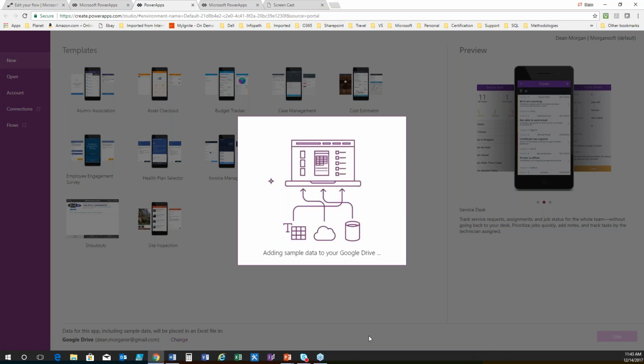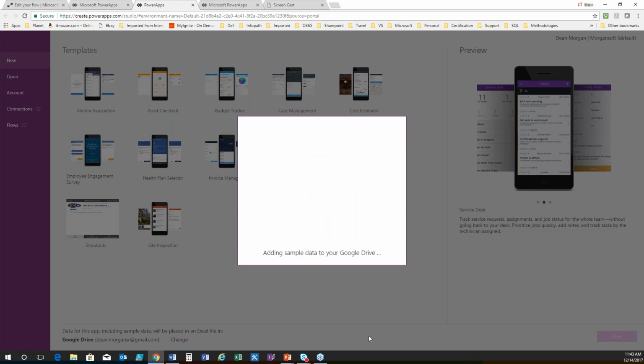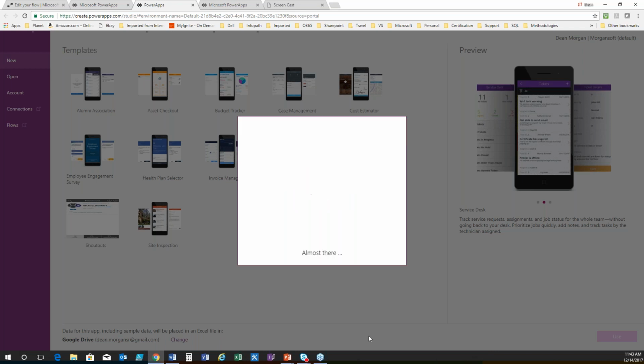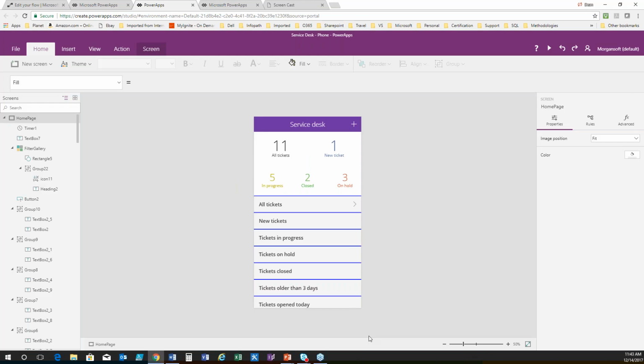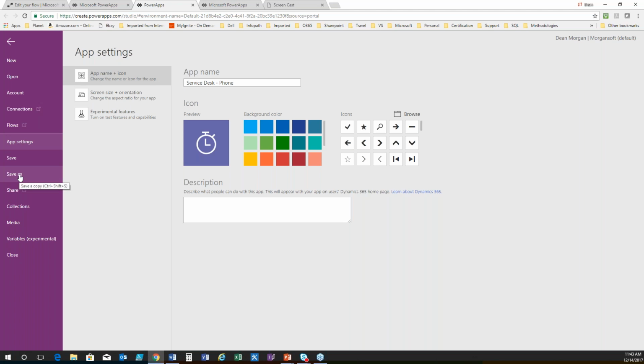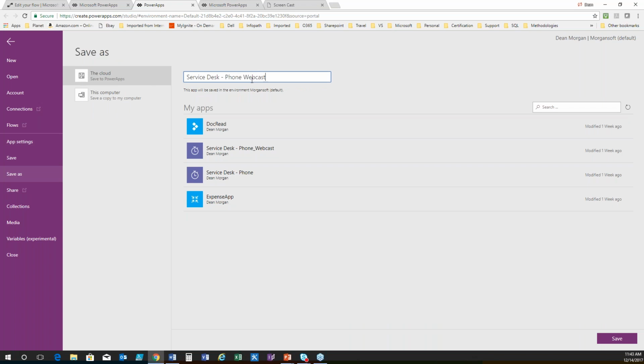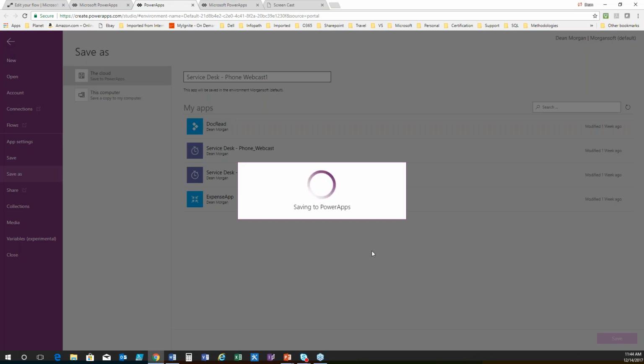When you create these applications, you can change the data sources or the data connections within the app. As you'll see when it comes up, it will allow you to change those data sources and so forth. So it's now created this app. The one thing we need to do in order to see it in the cloud is save this. So we're going to save this as a new name here, and we'll put a 1 on the end of it. We're going to save it to the cloud, and you'll notice if I save it to my computer, I can actually save the file for this application. So I'm going to go ahead and save this, and then I'm going to show you within PowerApps.